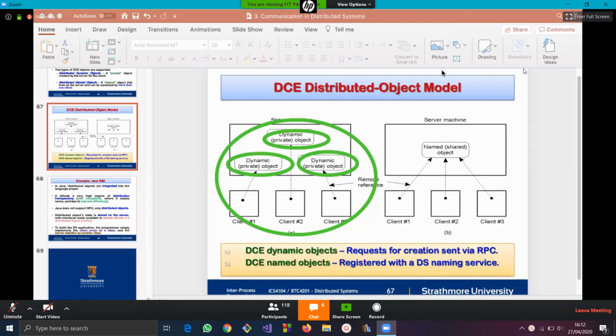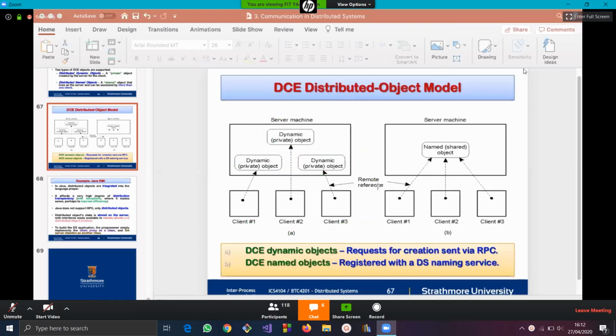There's another part where we can simply say client one uses a shared server. So client one will use it, client two will use it, client three will use it. This, of course, has potential inconsistency, so we need to have a mechanism that ensures that the data is not inconsistent. Finally, we have two ways: a shared object, and one that is not shared, which is specific.